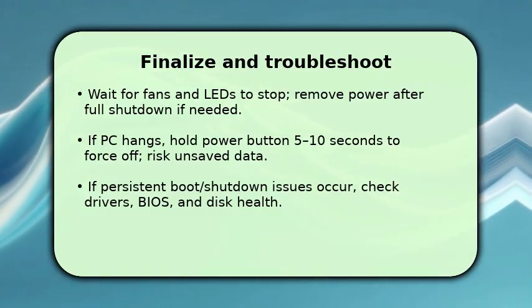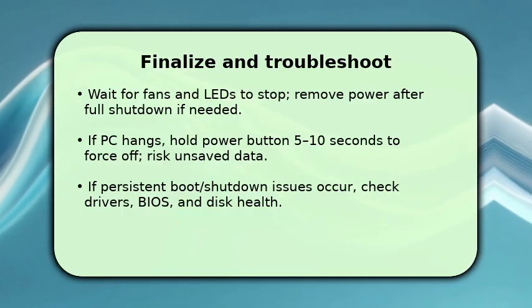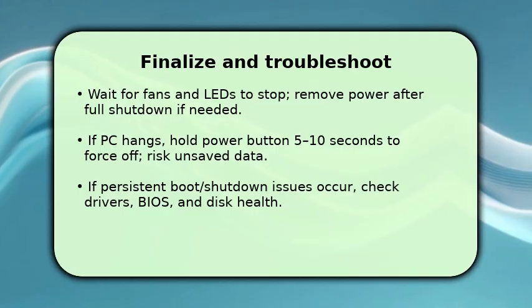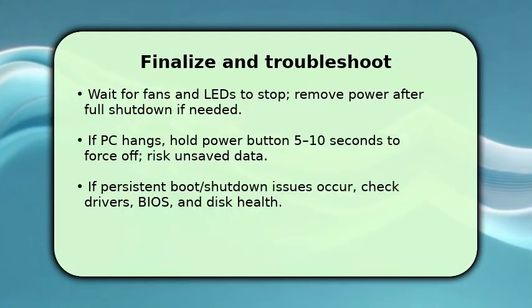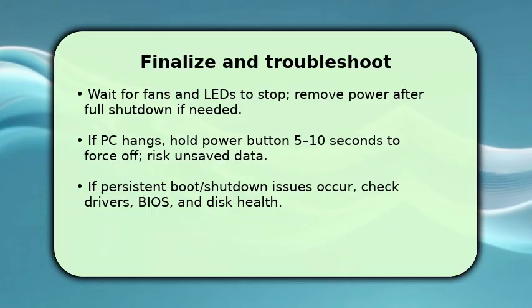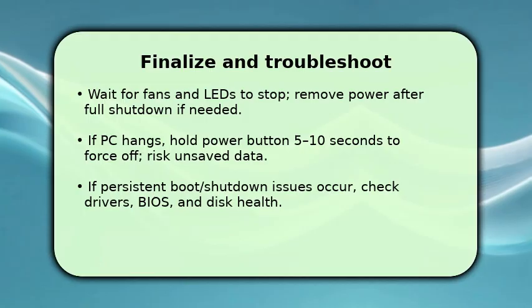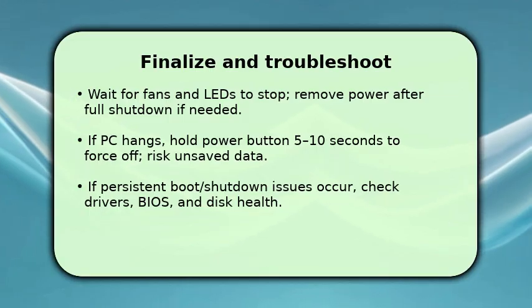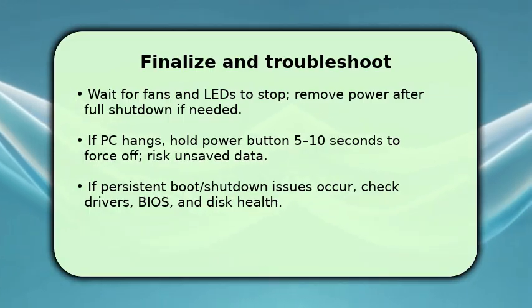If the system hangs, hold the power button for 5 to 10 seconds to force power off, knowing you may lose unsaved work. If shutdowns repeatedly fail, update drivers, check BIOS/UEFI settings, and run disk health checks. These fixes address software and hardware causes. Finally, reboot into safe mode, if needed, to isolate the problematic service.